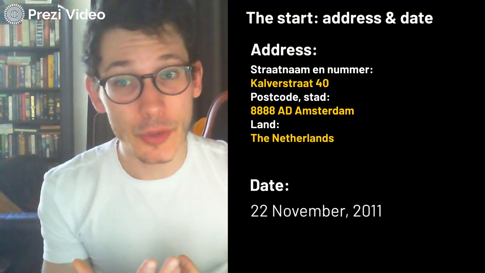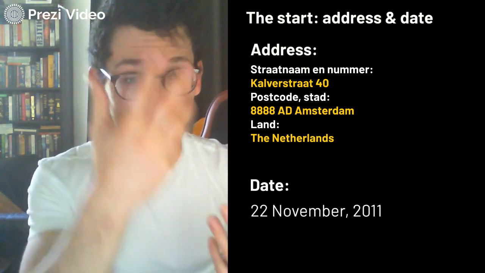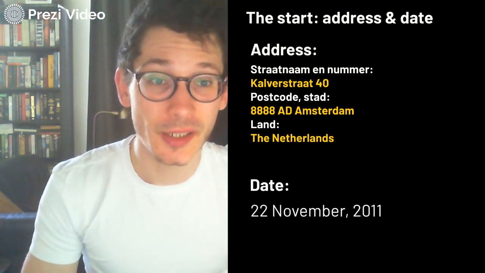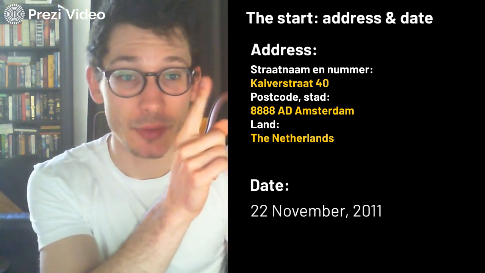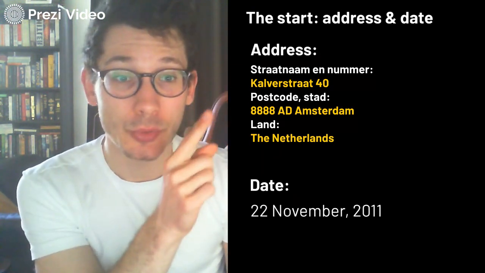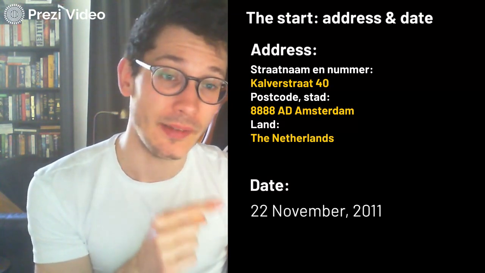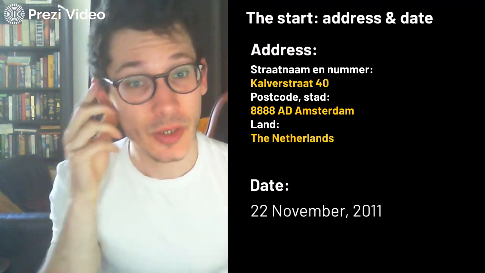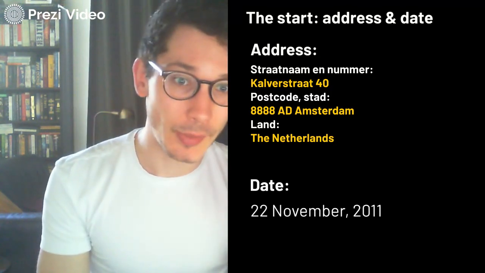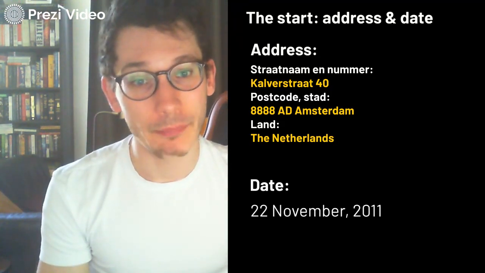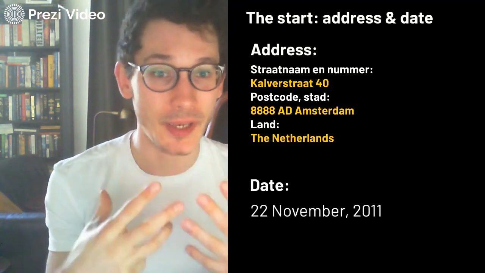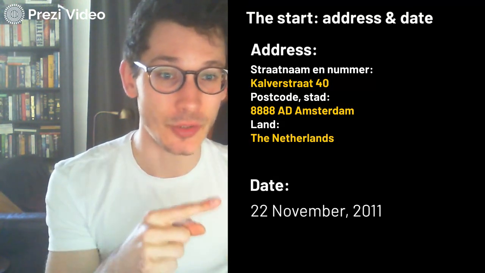There's sometimes a bit of confusion about how to write all that stuff down, so I've put one template on the screen here. You just start with your street name and your home number, then the postal code and the country, and this is a way to write down the date. Sometimes there's different versions of that, also depending on whether you're talking about English or American.